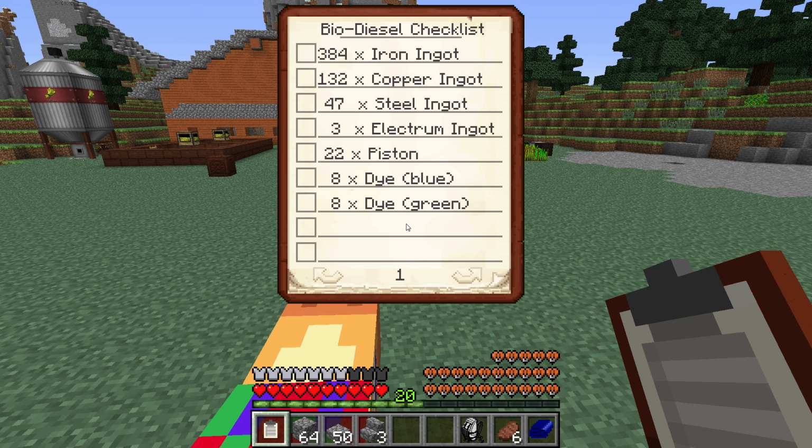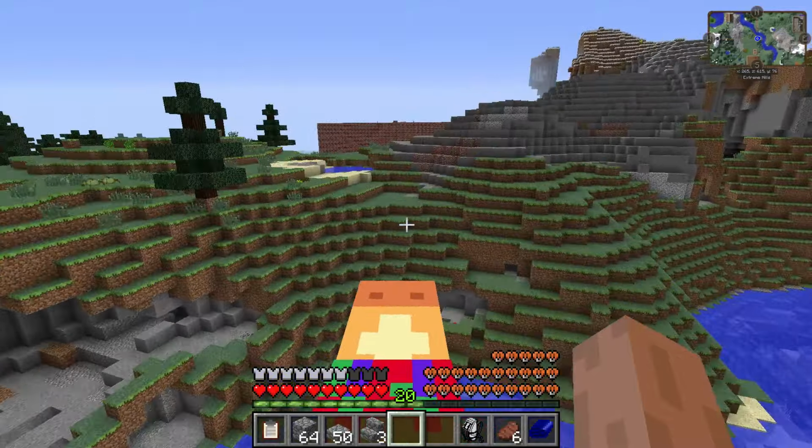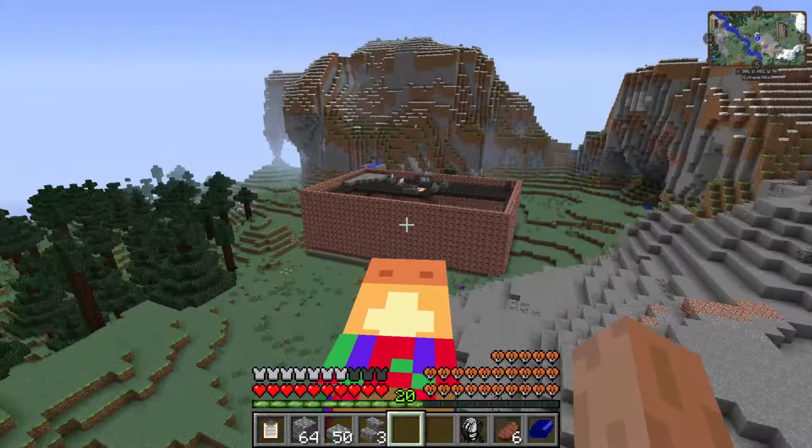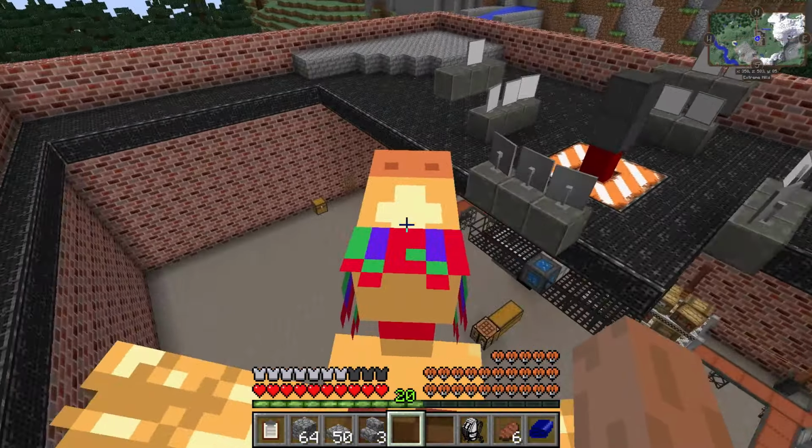To do that, I would need 384 iron ingots, 132 copper ingots, 47 steel ingots, 3 electrum ingots, 22 pistons, 8 blue dye, and 8 green dye. I don't have those resources. I don't have anywhere near that amount of iron. I think it takes like a total of 7 stacks of iron. Yeah, I don't have that yet.